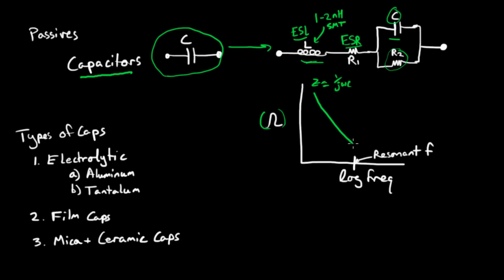And then at some point, you hit the resonant frequency. It's not going to be sharply dropping to 0, but it may dip down and then it's going to start coming back up. This is very important, because if you're planning on using this capacitor for filtering at a frequency out here, it's not going to behave at all how you expect. So you should pay attention to the ESL, the ESR, and your capacitance. Those are the main things.